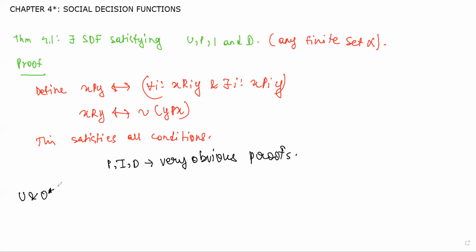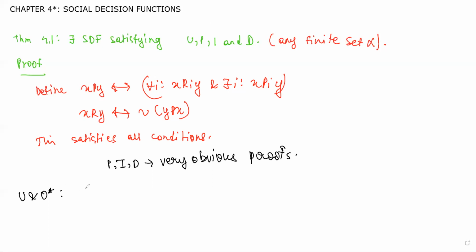Now let's see. In the first chapter, we proved that for a finite set X, a choice function is well defined when using a binary relation if and only if the binary relation is complete, reflexive, and acyclic. This was a very important result which we found. Another sufficient condition, though not necessary, was that the binary relation would have to be complete, transitive, and quasi-transitive. As it turns out, the R that we have defined here is quasi-transitive. And this is very easy to prove.